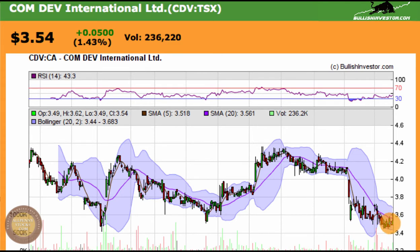So we just want to keep an eye on this going forward. Closed modestly up on Tuesday, 1.4%. 236,000 shares traded — actually an increase in volume over previous days. So we just want to see if this support is going to hold again and potentially lead to another nice move upward.